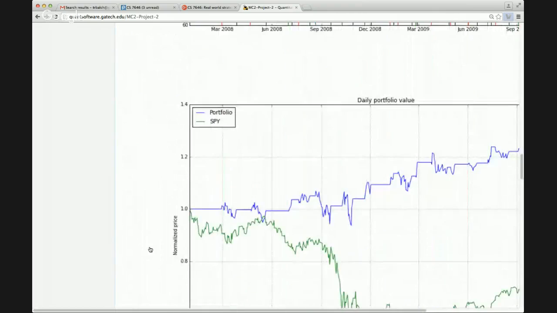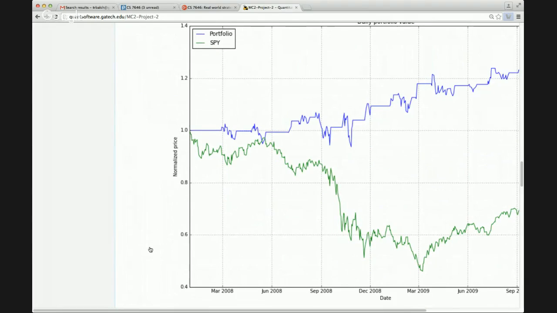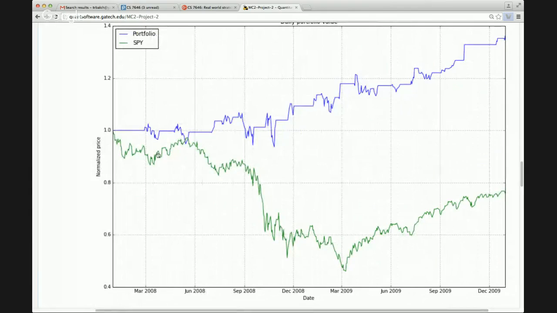So you generate this orders file, and then you can generate this performance chart like you did for the market simulator. Here, green is SPY, which represents the S&P 500. Blue is the performance of the strategy. As you can see, we've got a flat line up until end of April. Then we're in IBM. We actually lose some money on that. Well, I'm sorry, we almost break even because it comes back up before we exit, but we lose a little bit. Anyways, gradually we build value there. It turns out to be a decent strategy overall, and in the end, we get up to nearly a 40% return across these years.